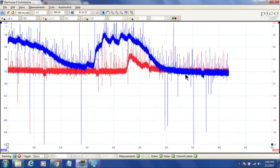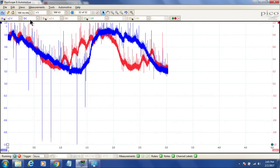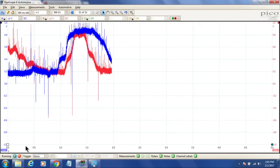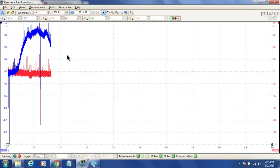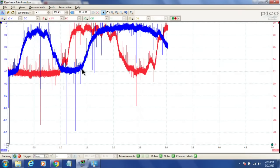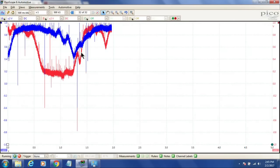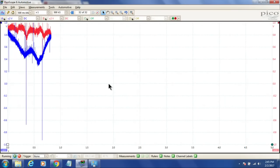There they go. And we're on a 500 millisecond division, so 500 milliseconds per division down here. So we're looking at 5 seconds in total across the screen. And like I said, guys, I'm not too familiar with the PicoScope yet, so if I do anything stupid or if there's an easier way to do something, please let me know. I'm always up to learn more about this thing. It's been a lot of fun so far.